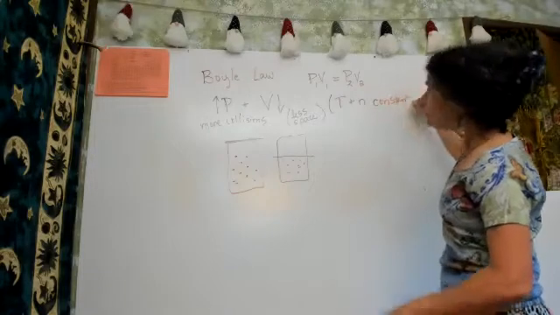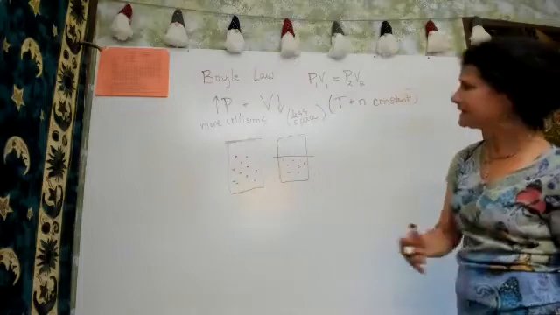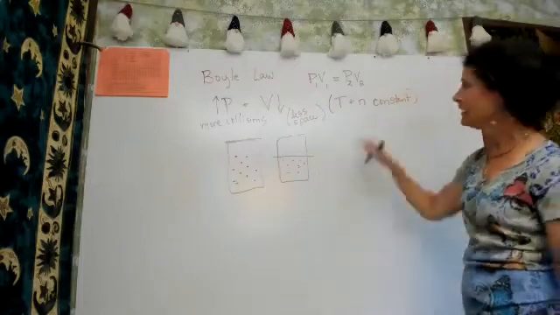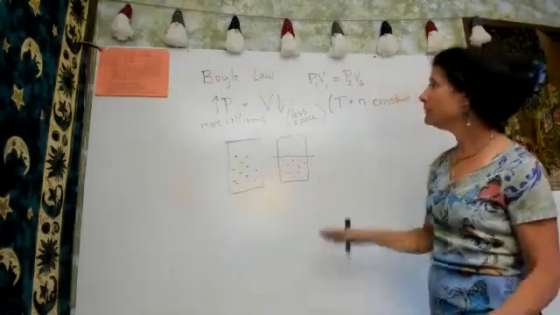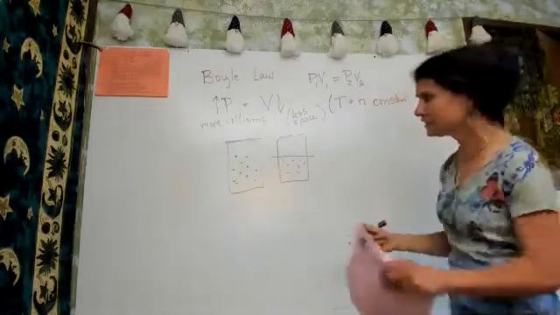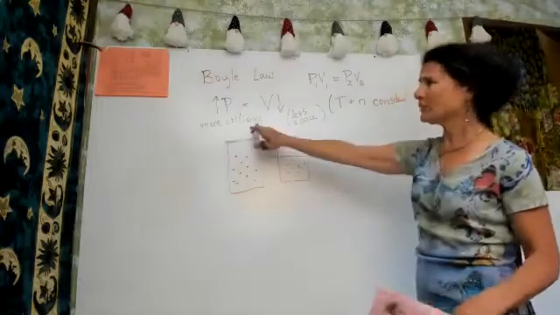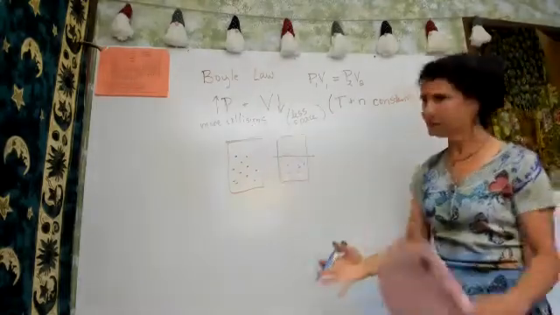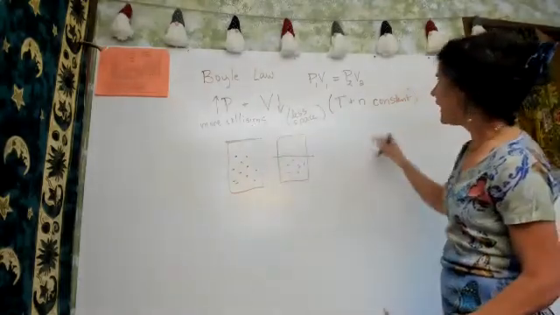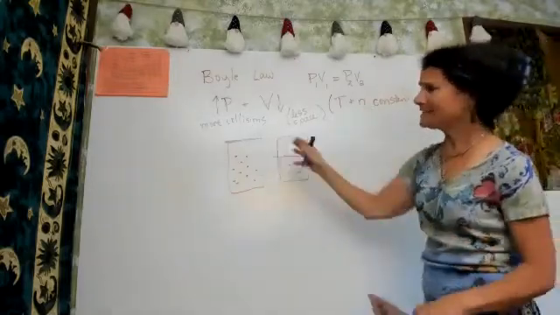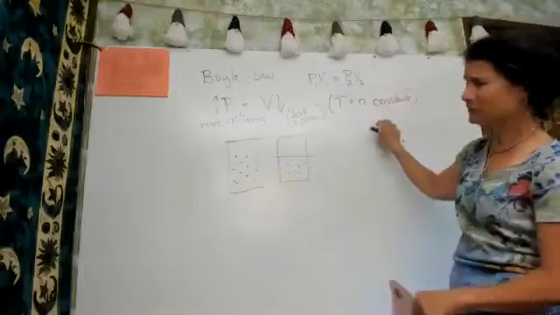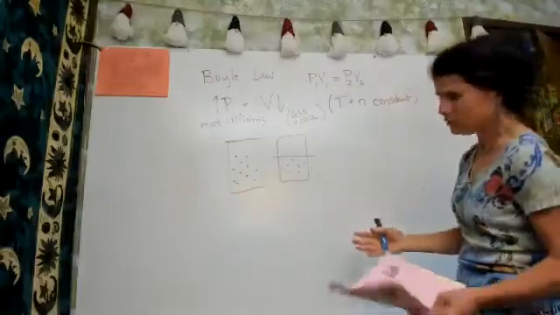Whenever we only look at two variables, you'll often see that, and sometimes I just leave it out, that will say, oh, these other ones are constant, meaning we're just going to ignore them. But if we change the temperature and things start having more and more jiggles, they're going to collide more often. So that will definitely affect the pressure. And also if we added more stuff in there, like a balloon, that's going to create more collisions. So that's actually very important, and it was an oversight on his part.